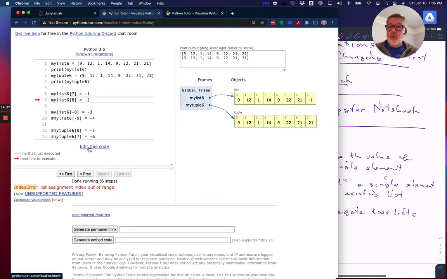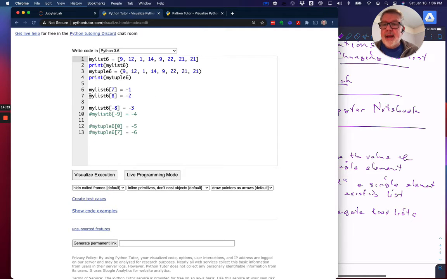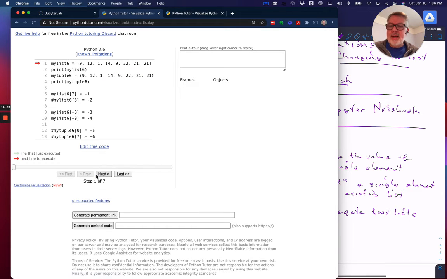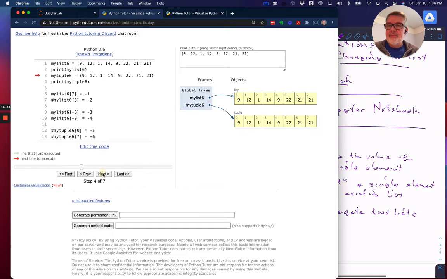Okay, so we're going to edit that code and comment out the line that's giving us an error. And then we're going to uncomment out the one that will give us an error when I use negative indices, and we'll visualize that execution.